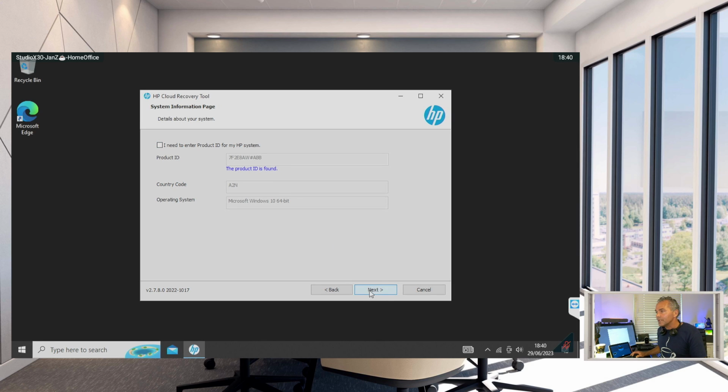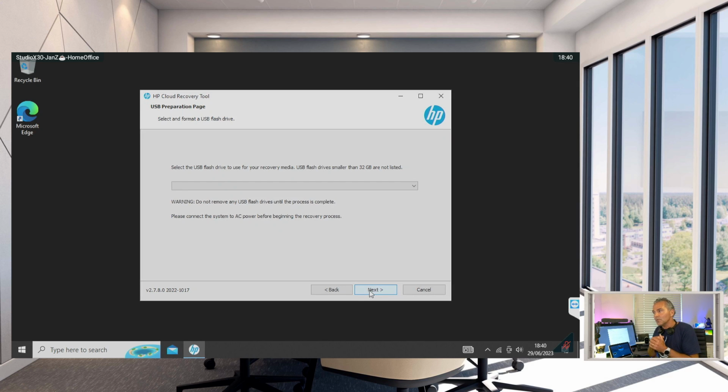We click on next. Now it will find the USB stick. So that should be available here in the drop down menu. Let me check that. Here you go. We got the Samsung stick. As I said, I got a big stick, 125 gig, just to make sure you got enough space. And then you create the stick. It will automatically format the stick, download the image, format the USB stick and put the image on there. It will be a completely bootable USB stick and prepare that.